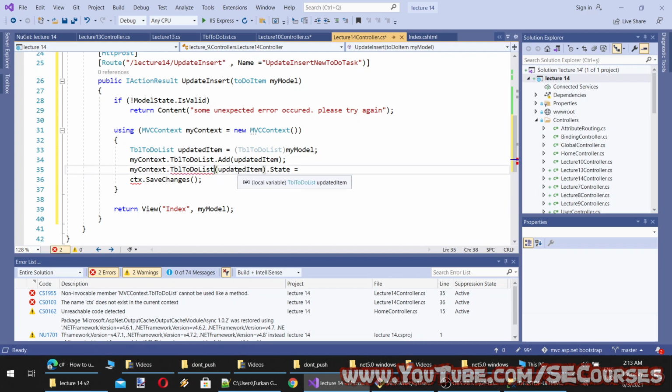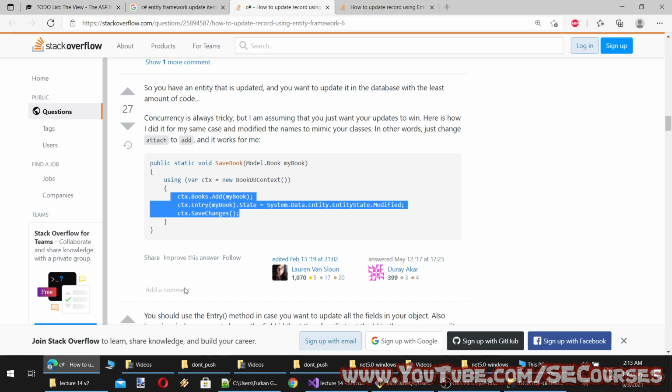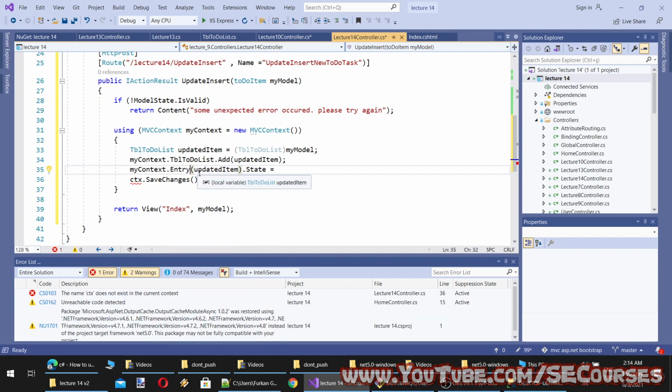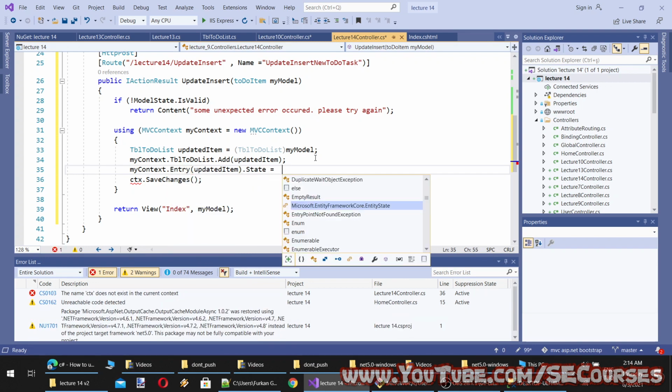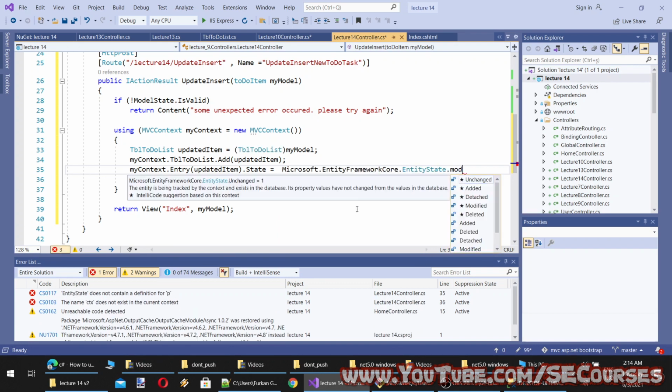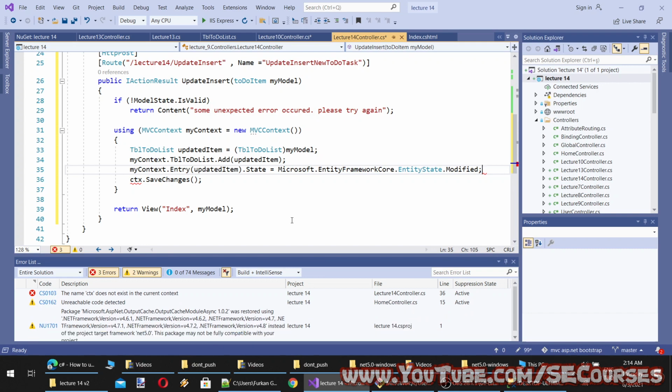And okay, it doesn't support this in the entity framework core, obviously. Or maybe, yeah, okay, it is working. So there is entry state equal to entry state dot modified, and then we will call save changes.